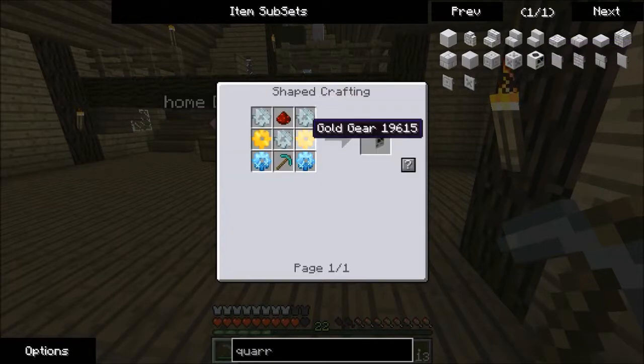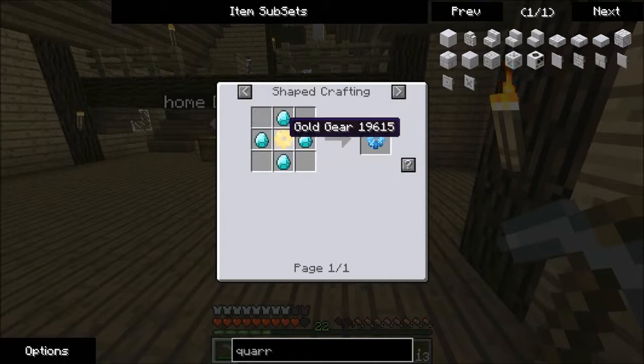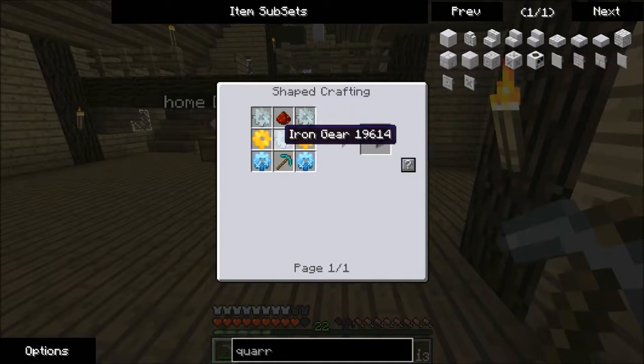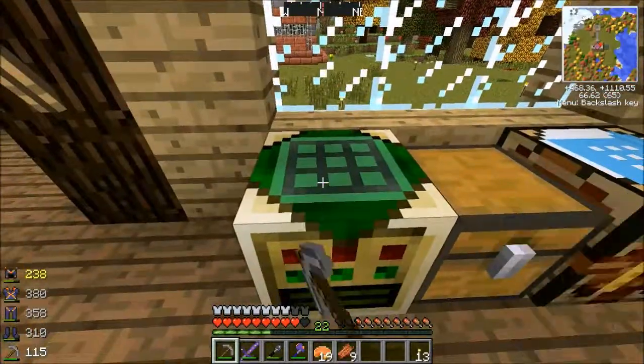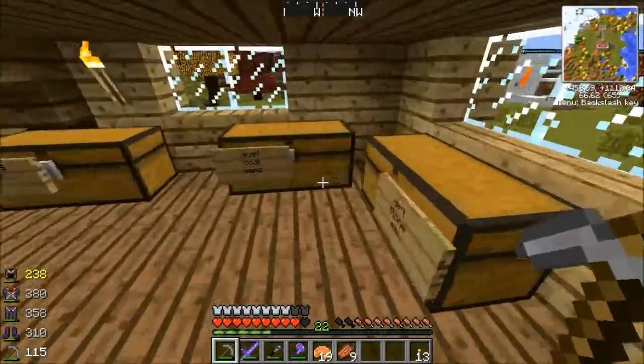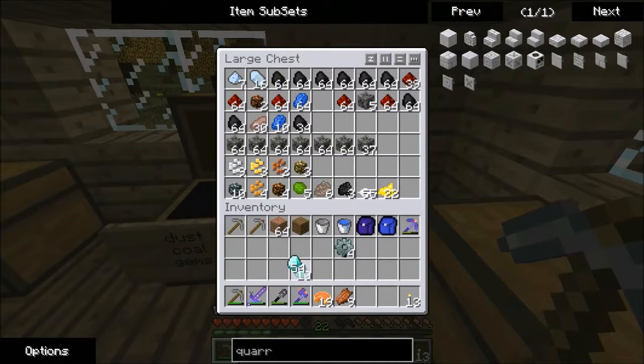Basic quarry is iron gears, gold gears, and diamond gears. Which means I need 4 gold gears, 6 diamond gears, 4 gold gears, 7 iron gears. Okay. So I need some more sticks. That should be enough. So I need 7 of these. I need 7 of these. And I need some more stone. Also going to need 11 diamonds. 1, 2, 3, 4, 5, 6, 7, 8, 9, 10, 11.